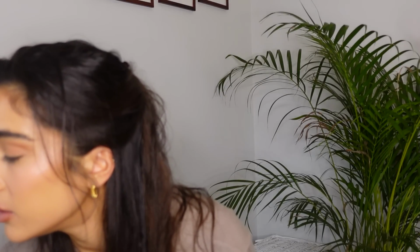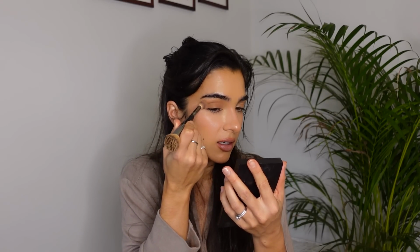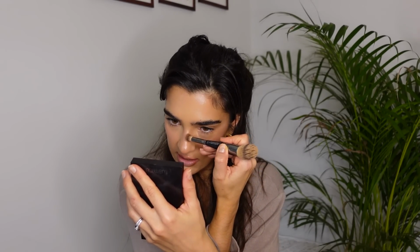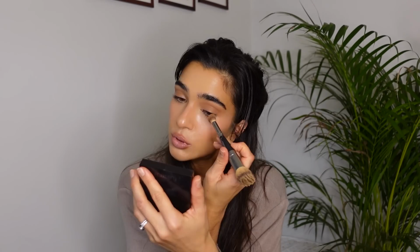So I'm gonna use the Mercier Bronzer. This is 0.4. I feel like this one's always sold out because this color is stunning. This one or the MAC Give Me Sun are really lovely. Really recommend. The Give Me Sun's actually more orangey. This is definitely a deeper color. So I literally just go over the arch of my eye, lift it up there, and then I'll use that excess to give a little bit of contour for the nose.